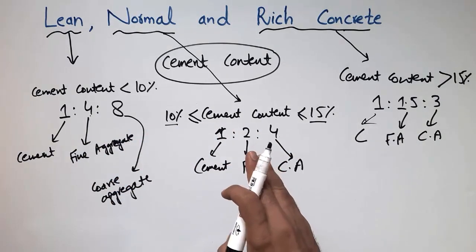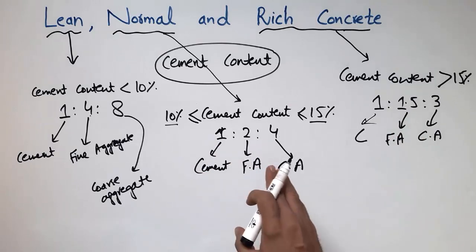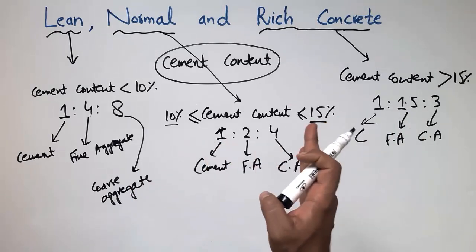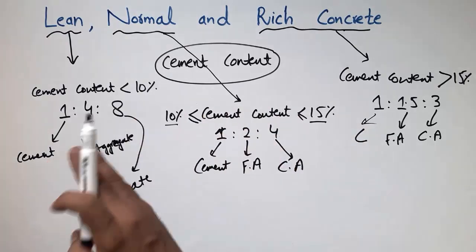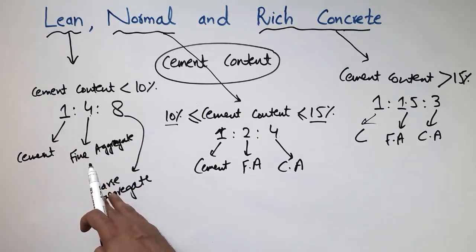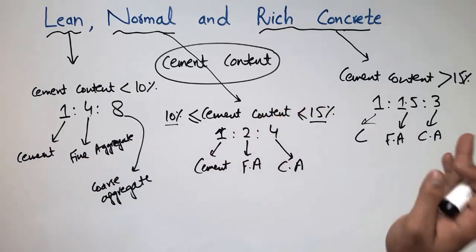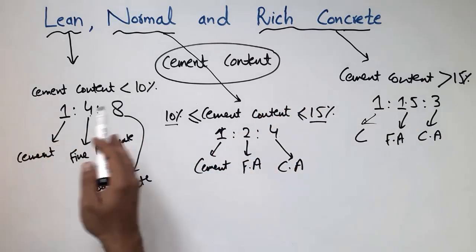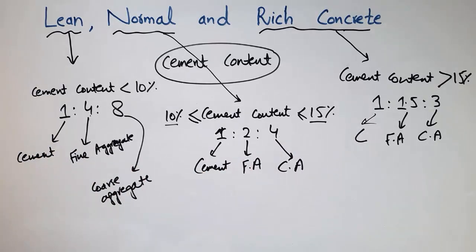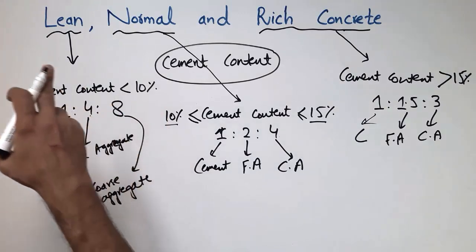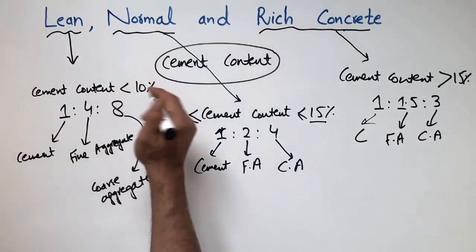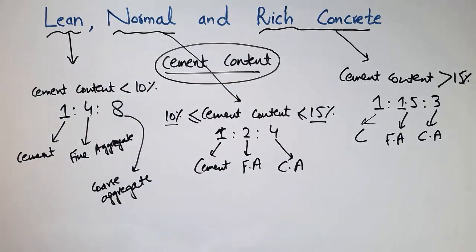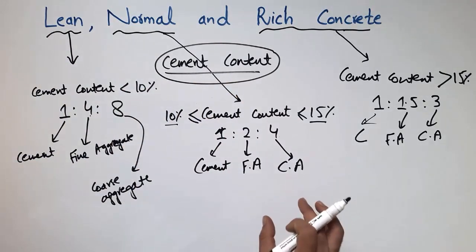As you can see, with the variation of cement content we move from one kind of concrete to another. We are essentially dealing with strength: if you have less cement content you have lower strength concrete, and if you have more cement content you have higher strength concrete. That's why we have different types of concrete depending on the cement content. There are also other classifications depending on flowability, compactability, and strength, but this categorization is specifically based on cement content.